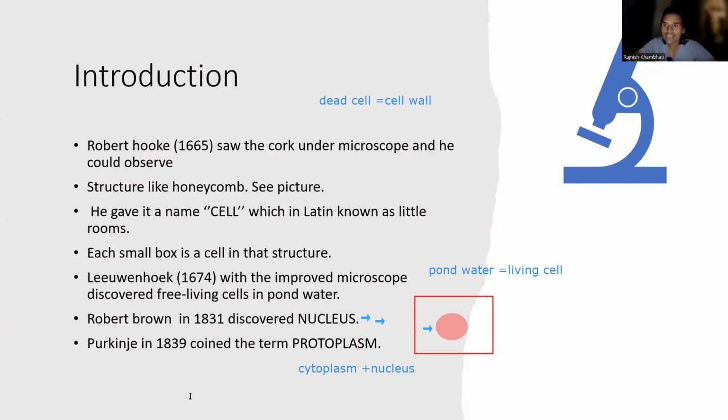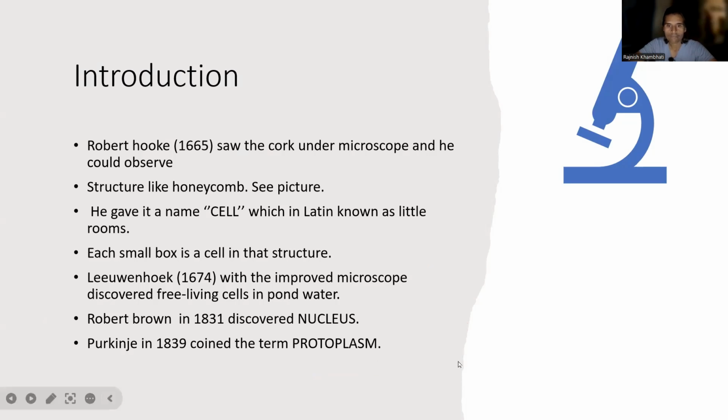Now all these things are from your textbook only. You can read your textbook to see these terms present in it. So now let's move ahead. I hope that you are getting all these things.